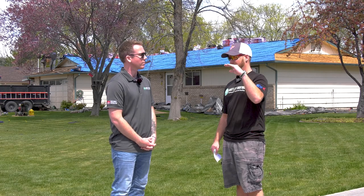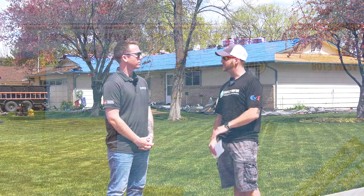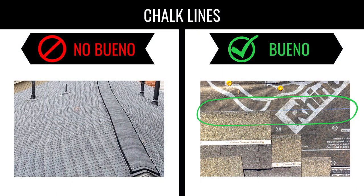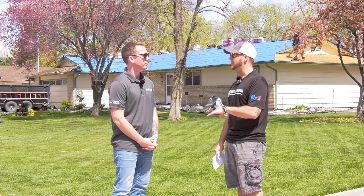As you're going through your midpoint inspection, you'll see a bunch of different line items with their required photos. Something we also require is for lines to be chalked on every slope. This is just to ensure that if the crew ever gets off when they're shingling, those chalk lines will correct it to have straight rows across the entire roof. It's a super important thing, and we definitely want to document all those photos. If you come across a slope and you don't see those chalk lines, you need to be proactive and grab the crew and let them know, we need chalk lines on every slope.